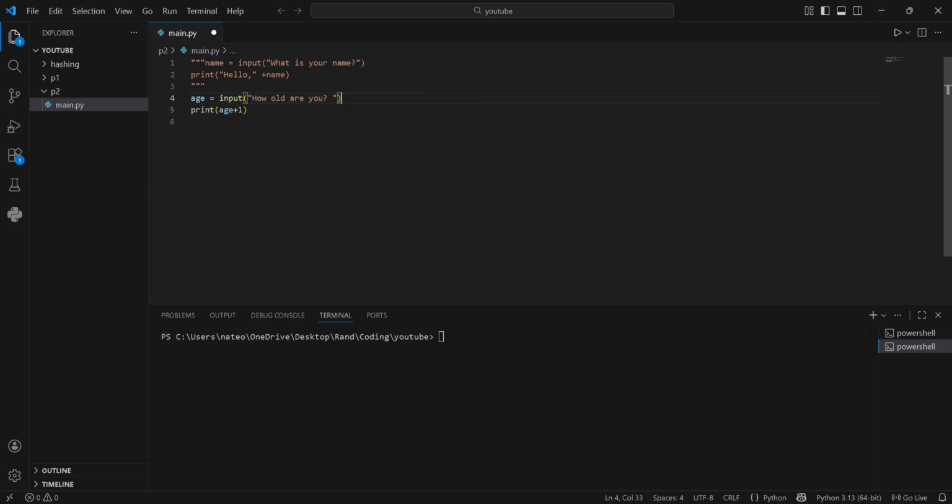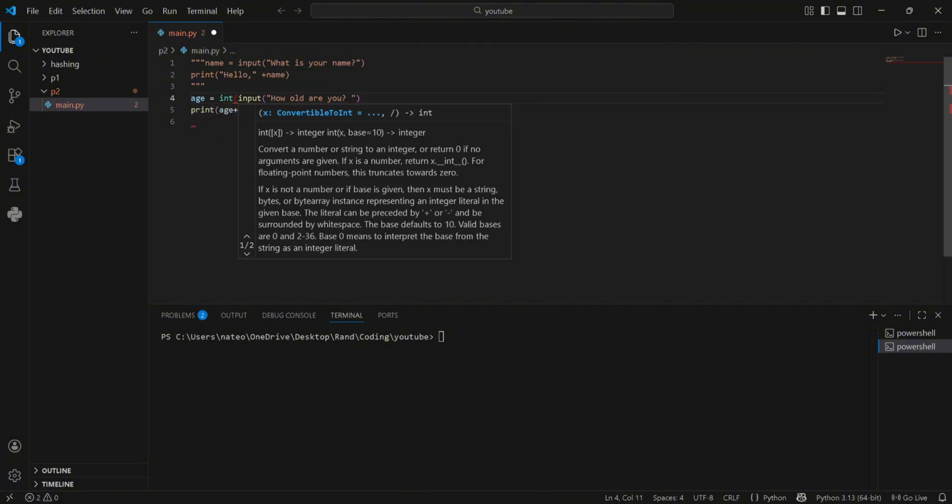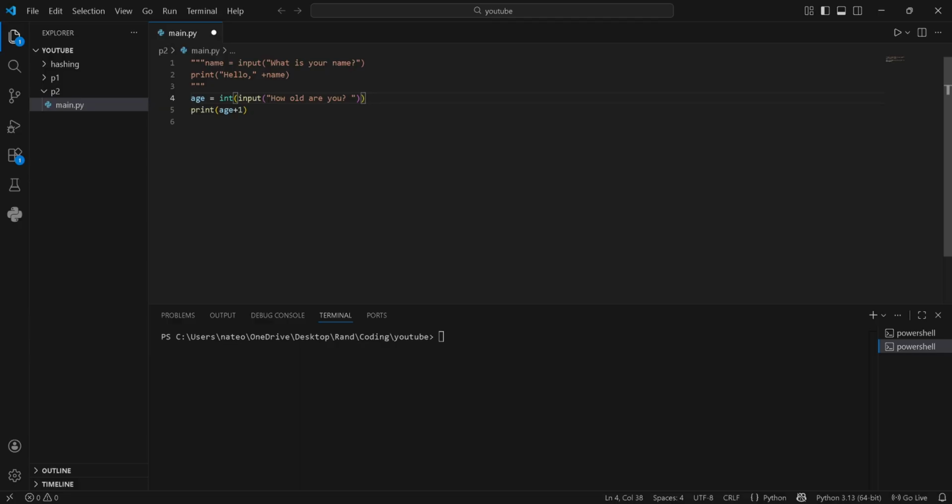To convert user input into numbers, we use something called type conversion. So int before the input function, and make sure to put the parentheses at the end. So now if the user enters 30, Python treats it as the number 30, and the math works. If you want to convert to a float, go ahead and create a new variable.